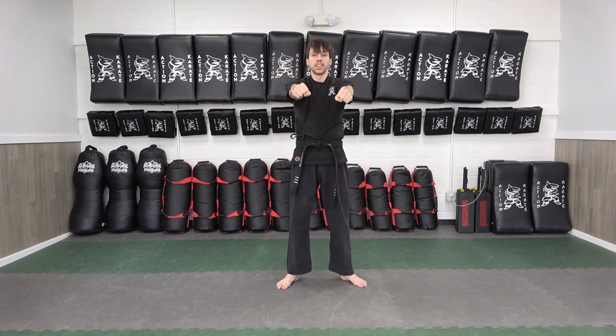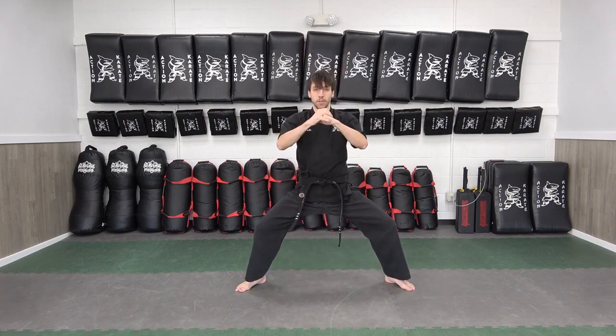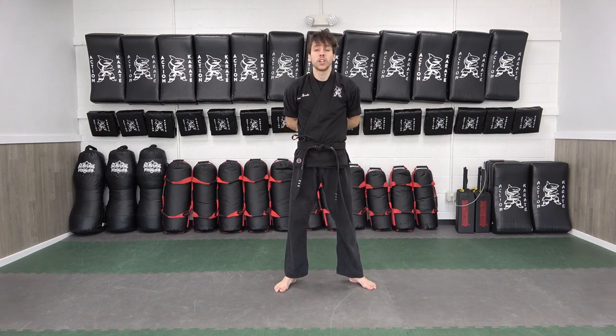Everyone, natural stance. Attention, say sir. Spread your feet, bend your knees, make a fist, cover your fist. How you guys doing today? Awesome. Feet together, bow, and relax stance. Student credo, repeat after me. Say to build true confidence, I must have knowledge in my mind, honesty in my heart, strength in my body.